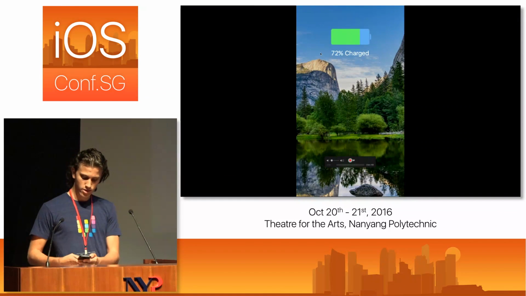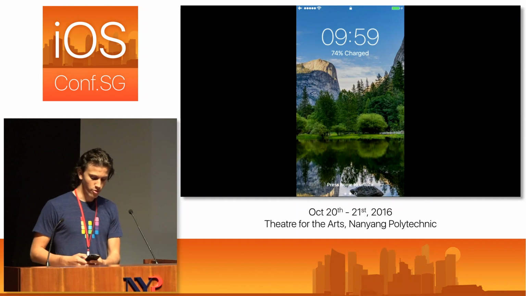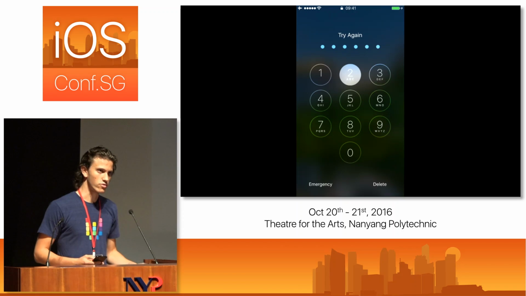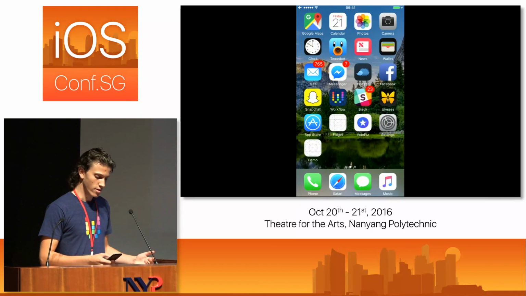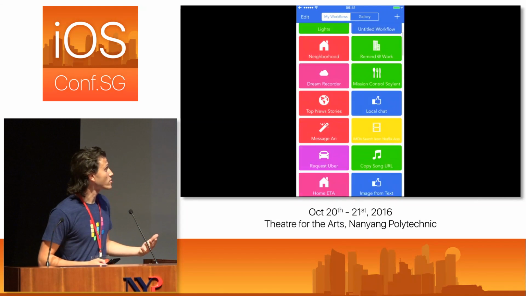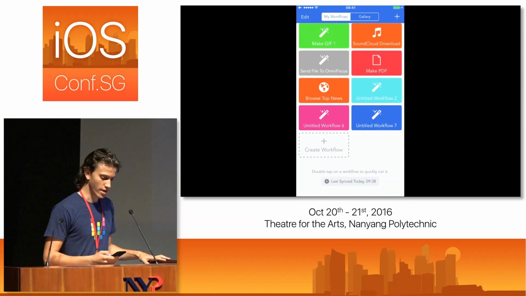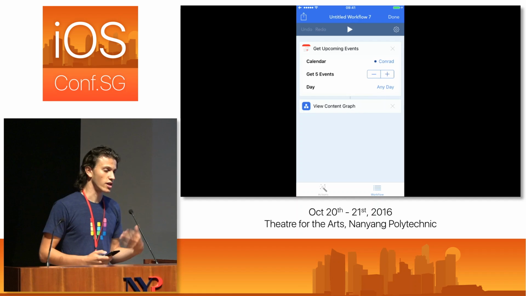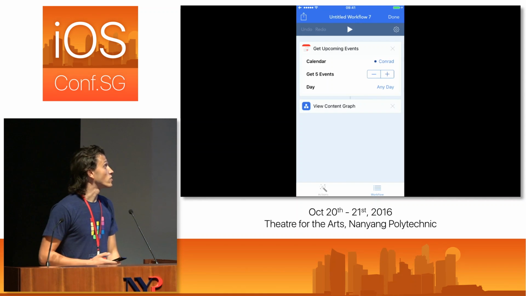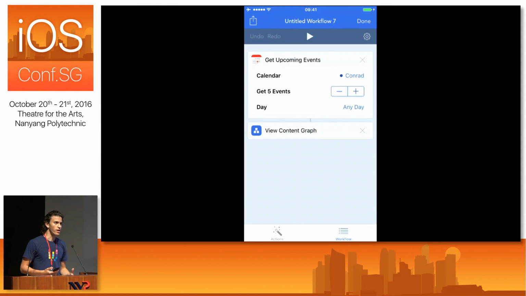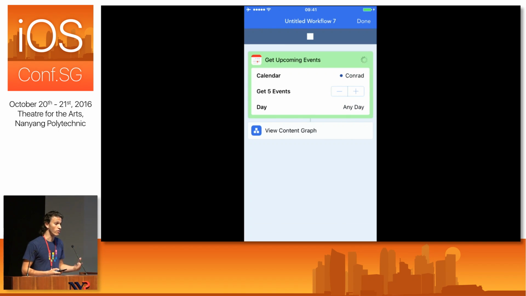So let me show you this. For those of you who are unfamiliar with Workflow, it's an automation tool. So basically it allows you to drag and drop to build your own almost apps, but we call them workflows. So I'm going to show you a very simple workflow. We built this thing called the content graph, and this actually powers Workflow. The idea behind the content graph is that everything is connected. For example, an event on your calendar also has a location, it also has a date, and the people invited are also part of it.